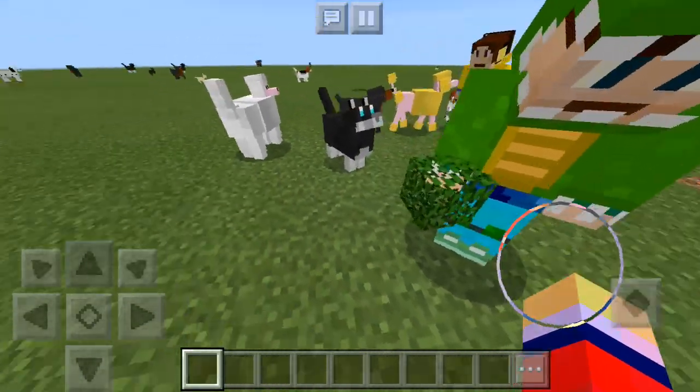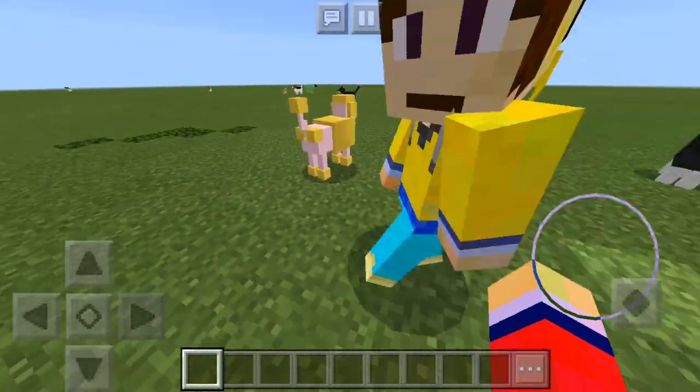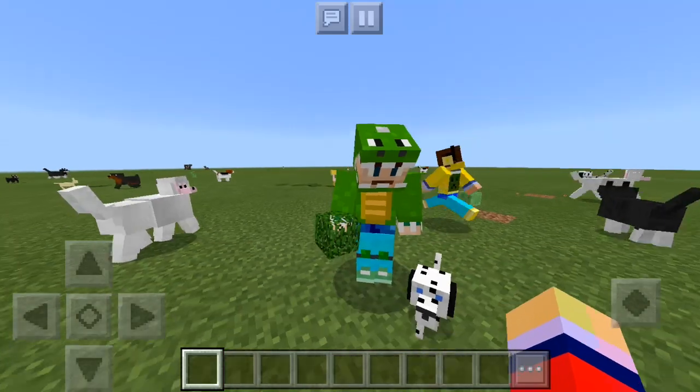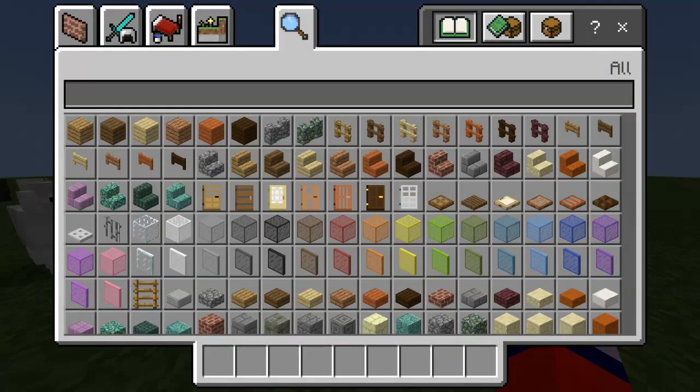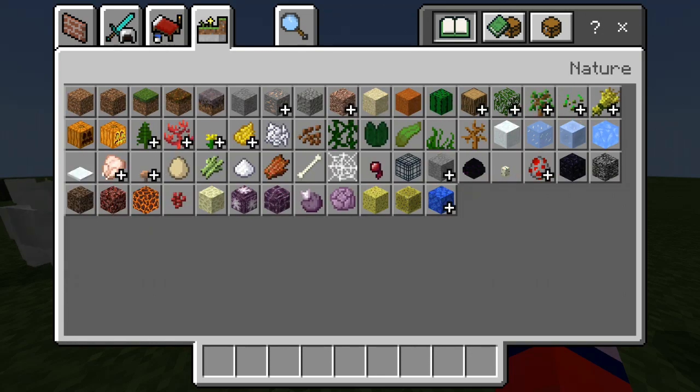All right, yo, so now I'm taking a call, and also look at this. This is a furry poodle, and that's a shaved poodle. So yeah, lots of dogs to choose from. Really cool dog add-on, probably the best ever. All right, now let's go check out and find the spawn egg of these bad boys.